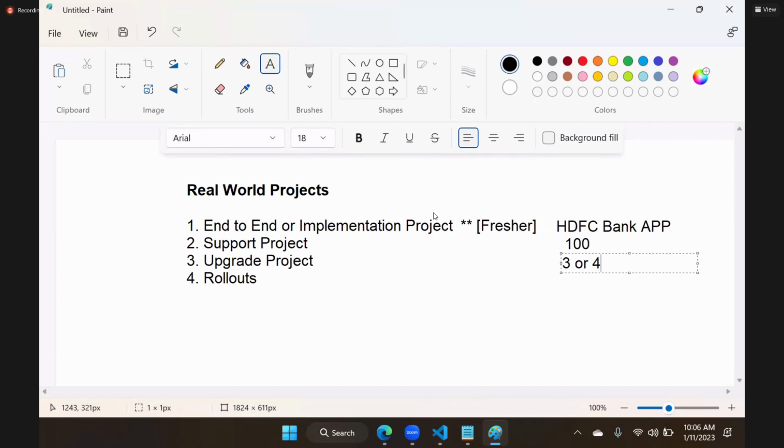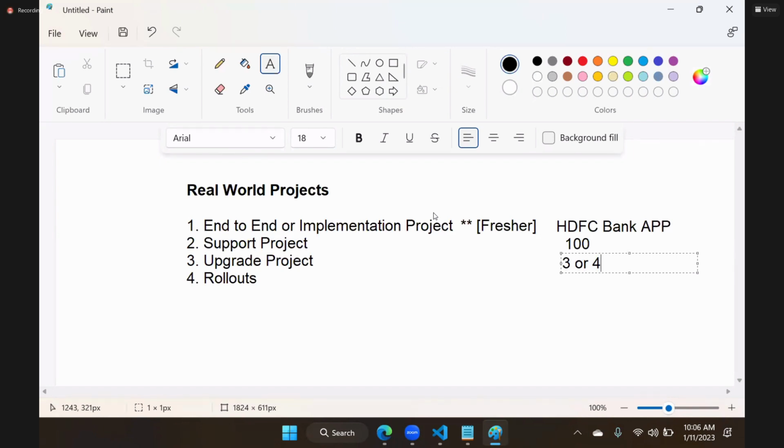Suppose the business is huge, then in India a 4-person team, in the US a 2-person team, in the UK a 1-person team, like that. So support people will be fewer in number. Only these 3 people have to manage all the issues. Any technical problem comes.